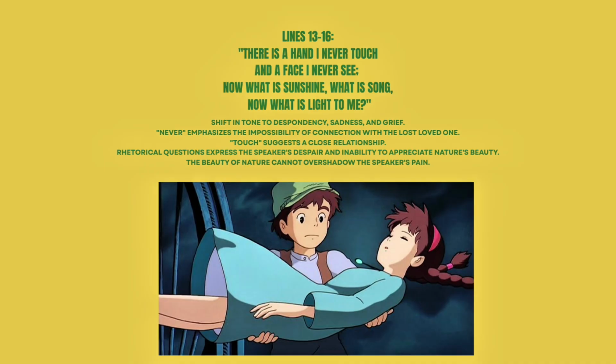And then this should strike us as the reader, right? Because the poet uses words like never, right? And the word never indicates that there is absolutely no possibility of her being able to touch or see her child again, right? So the speaker is filled with despair or sadness because she has lost someone important to her. So the touch there suggests that there was a close relationship between her and the person, right? It is someone who she believes she will never see again, and that thought makes her unhappy, and she cannot appreciate the natural beauty around her.